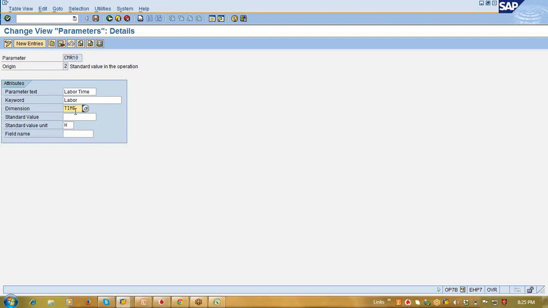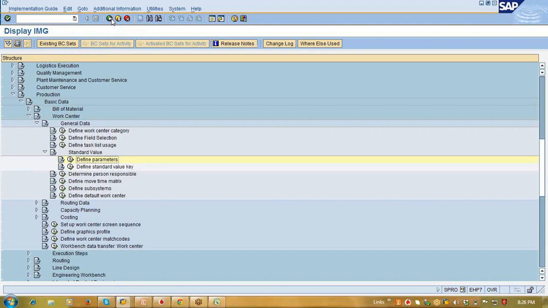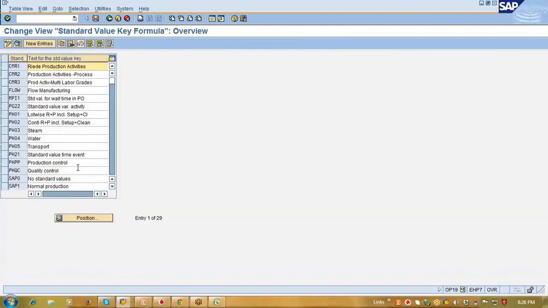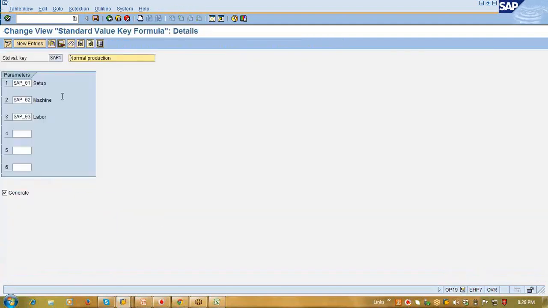Your one dimension is time, second dimension is length or anything. So for that reason the dimension is assigned here. Once you create this parameter, next comes creation of the value key. So first of all, we create a few parameters. Then we assign the parameters to the standard value key, and that's how our value key is created.